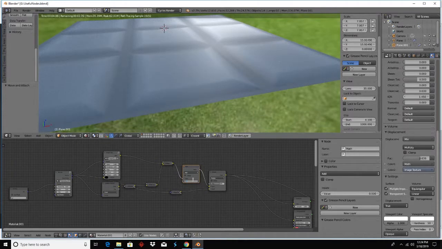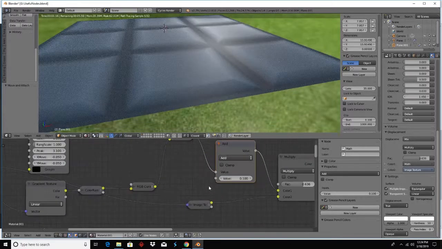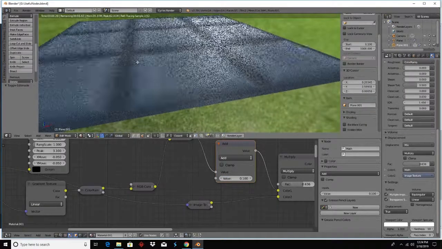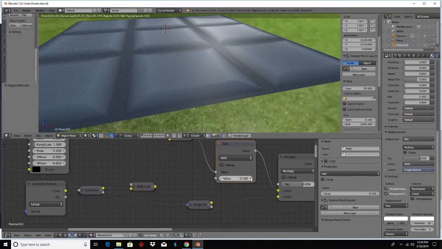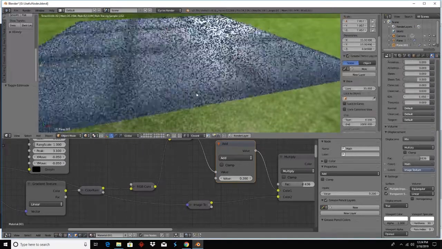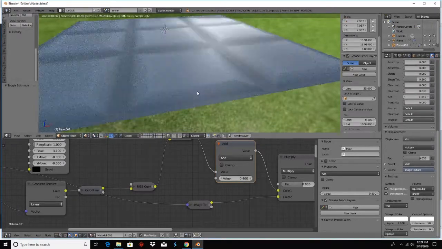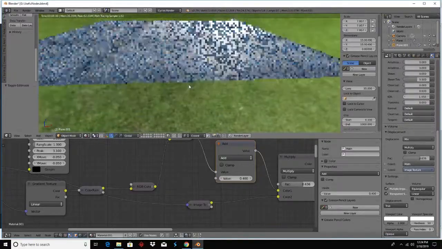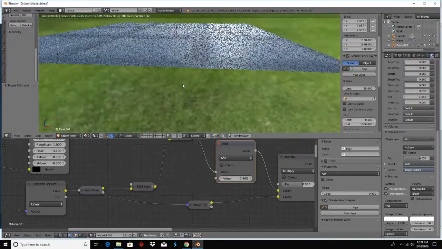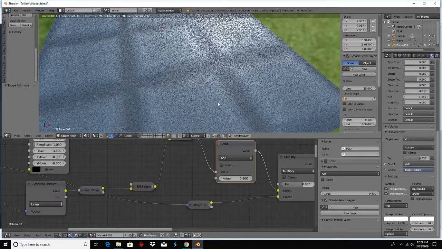Probably don't need much. Zoom in. Or, yeah, 0.1 will probably work. 2. It's getting the shape back.